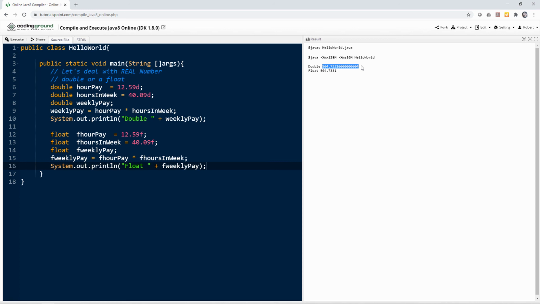Okay, let me wrap this up. We have whole numbers. If you're dealing with whole numbers, deal with ints and deal with longs. Int is smaller, long is bigger. If you're dealing with real numbers that have decimals, use a double or use a float. Use a double if the precision of the decimal needs to be more precise than a float. A lot of times they're the same here. We're using a double and a float for how much you make in a week. Both of them will do. It's not like you always use one over another, but they're a little bit different.